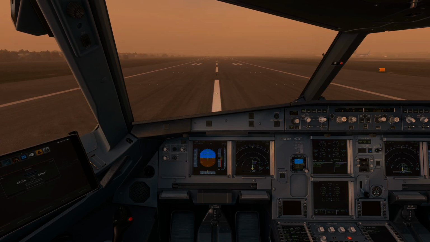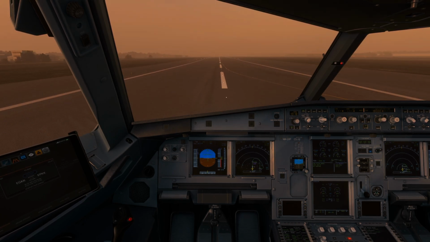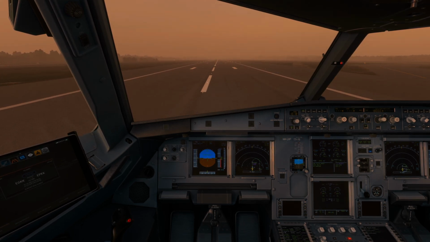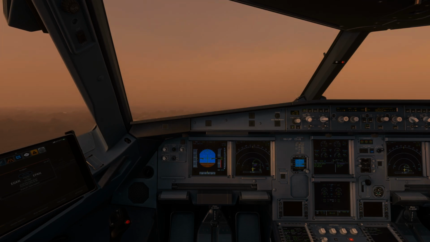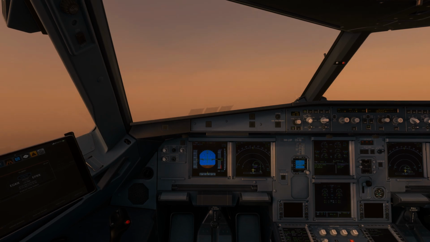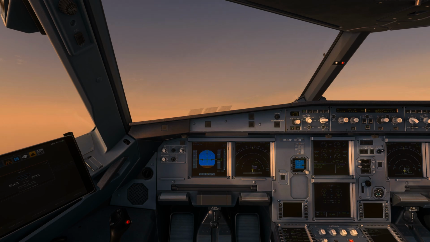There's 100. Keep it on the runway. There's V1, rotate. Positive rate. Gear coming up. Nav. This is good practice for the A380 later on. A little bit bumpy, it's not too bad.